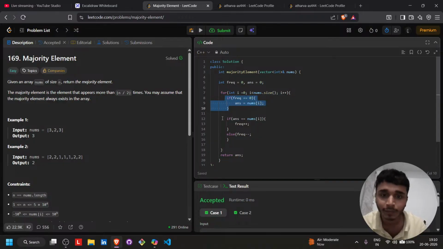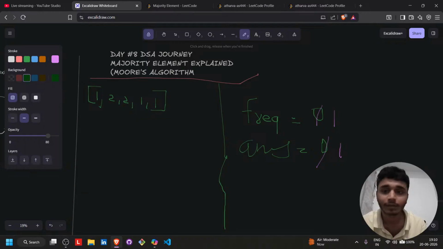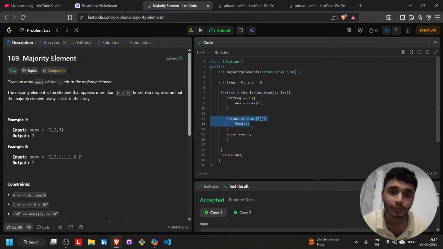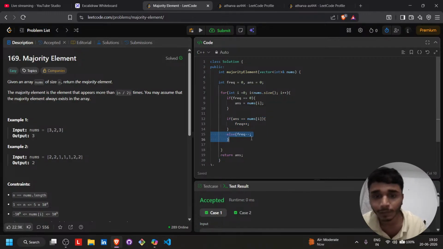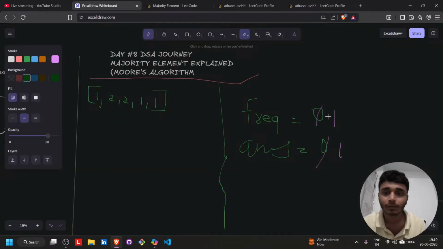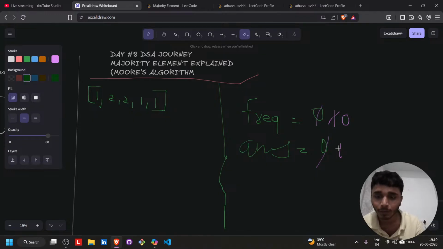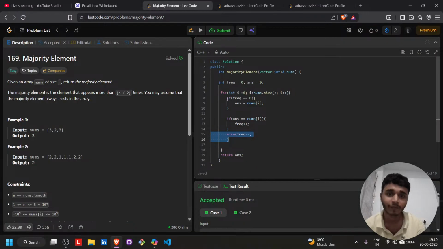After that it checks if answer is equal to nums[i], but answer is equal to 1, and nums[i] is 2, so this will also not be executed, and in the else case frequency will be reduced. So the frequency will be reduced to 0, but see here the answer is not changed yet. After that what will happen when frequency becomes 0?